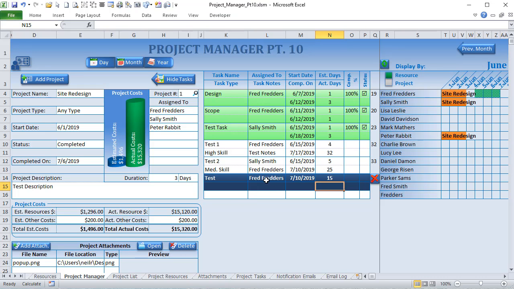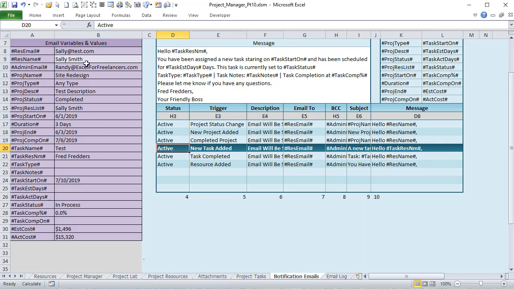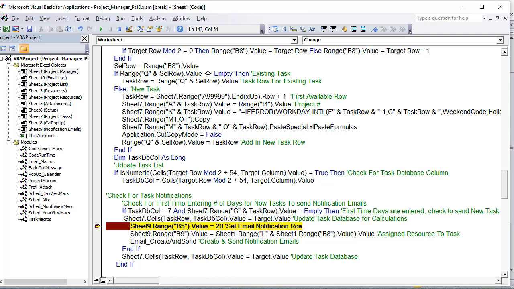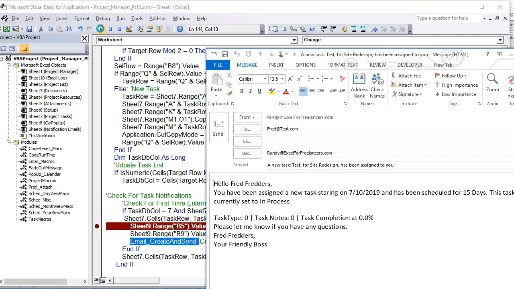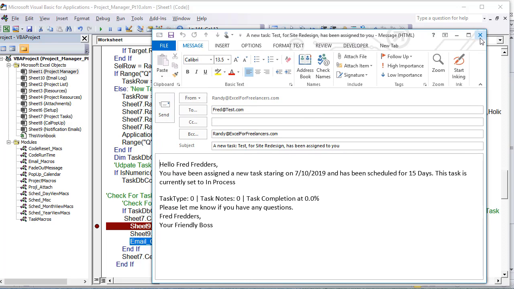I want to take this person right here in column L. I want to take that resource and I want to put him right here into this place. So once I put him there, we can then generate the email address automatically. So we can generate that just by putting it. So I want to make sure that email is located in B9 because we're about to send him an email. So we need to generate the email address. So we need to do that. B9's got to be, and then we're ready to run the macro. So as soon as I click play on that, it's going to generate that email automatically, just like that.